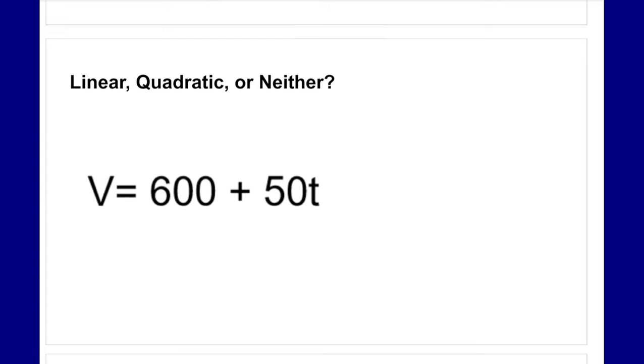Same idea, except we're looking at an equation. So this does require us to kind of go back and see, okay, what's the equation of a line? Well, the equation of a line or of a quadratic model, let's start off with a line, y equals mx plus b. That's the general format. I can kind of see those components. I can see my m value. It's multiplying a variable. I can see the b value. It's a constant on its own. So this does fit the linear model or equation of a line that we know.